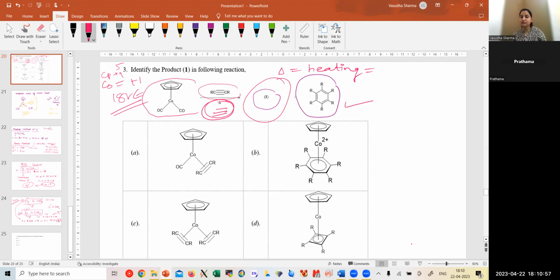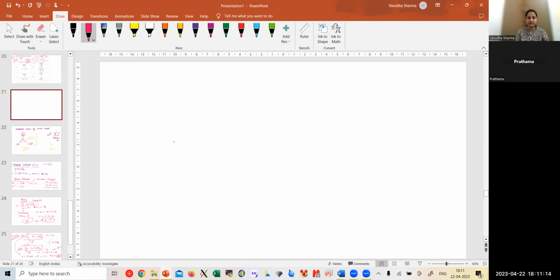Those who have gone through the lectures already know that whenever heating is there, these alkyne systems tend to undergo cyclization. They will form a cyclic product. For example, here, if I have RC triple bond CR, and if I take 2 molecules of it, like this, RC triple bond CR and C triple bond C, this is a 2 + 2 addition. This will come only in the presence of heat or photochemical conditions, which we read in pericyclic reactions.